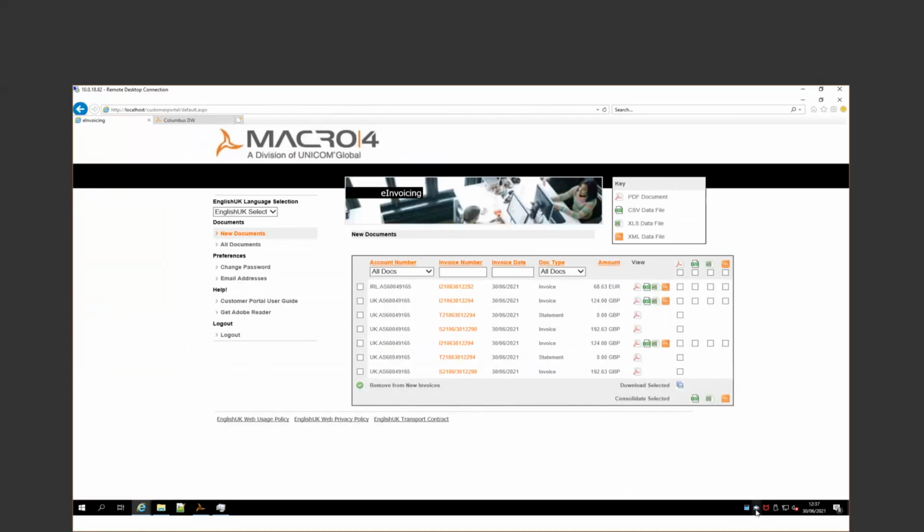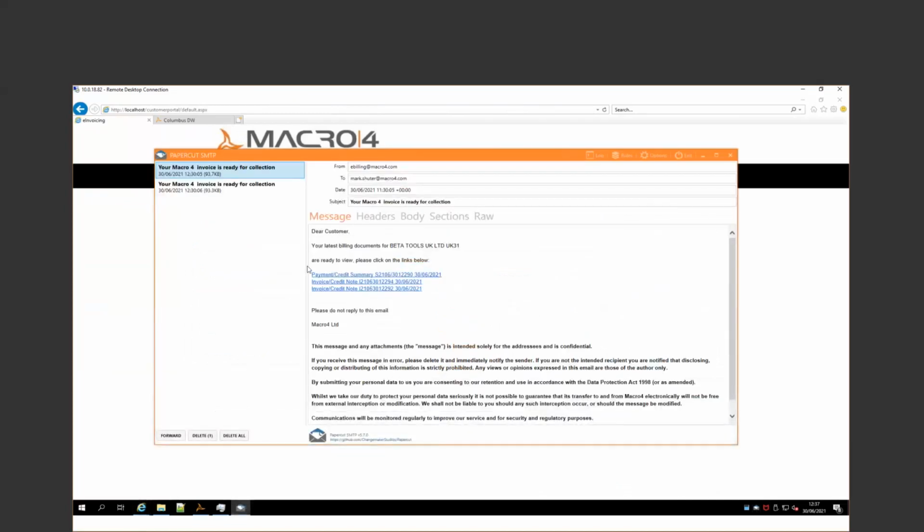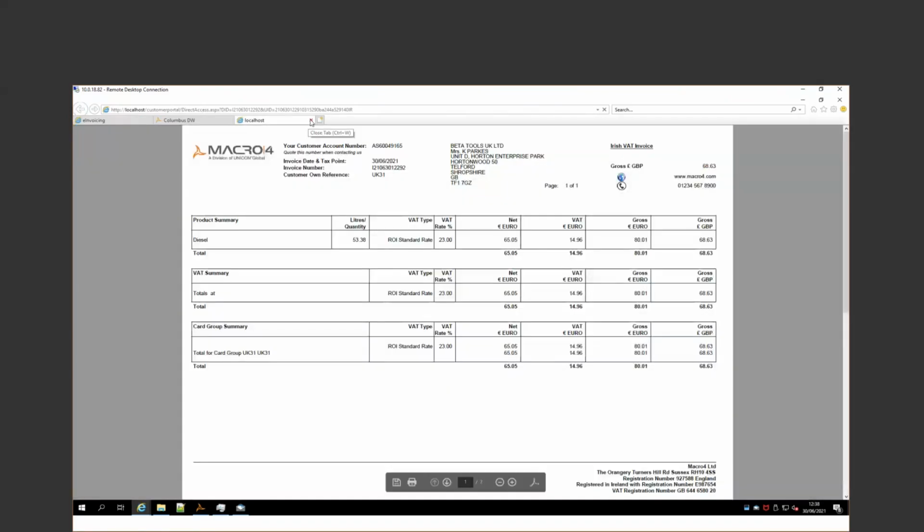Also as a customer, I've received an email which has landed in my inbox. This email contains a set of direct access links for me to be able to view my chosen documents. By just clicking there, it'll open the document in the browser again.